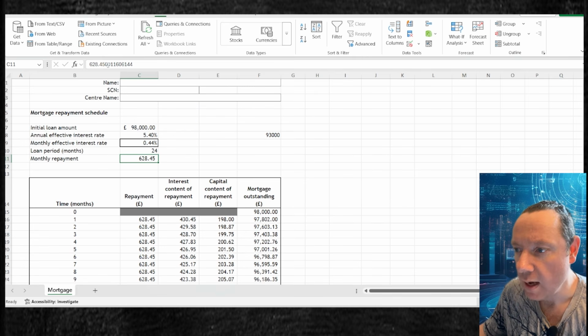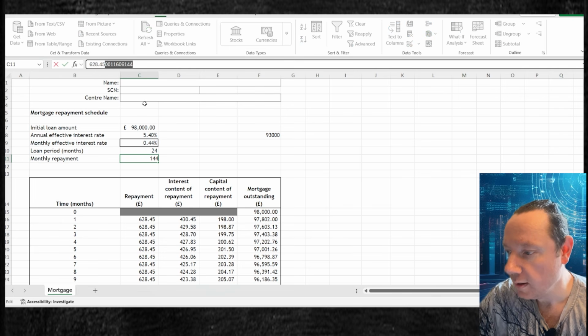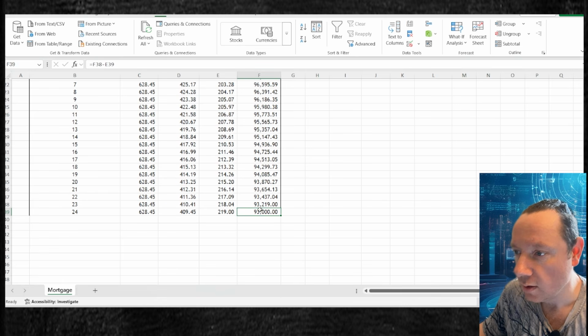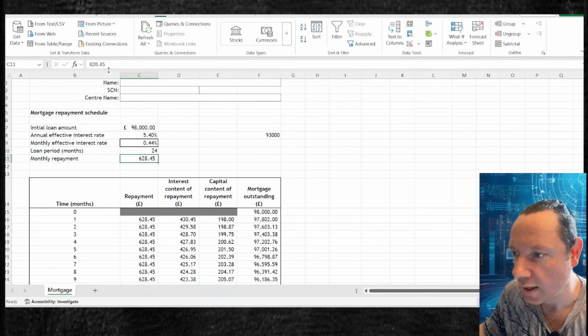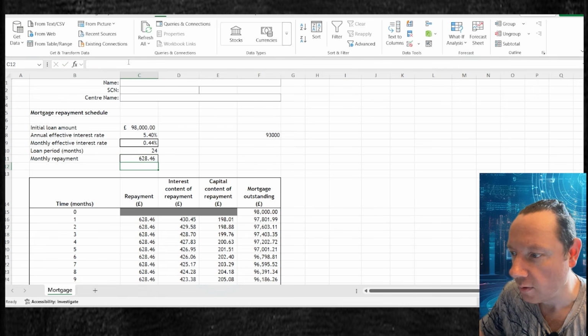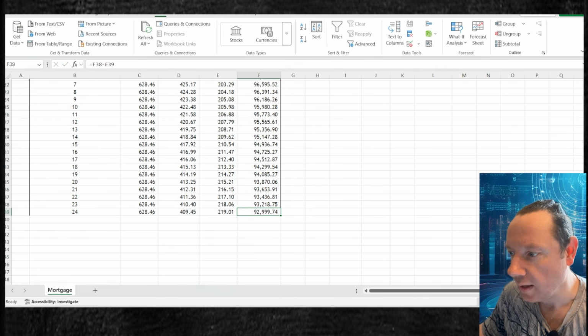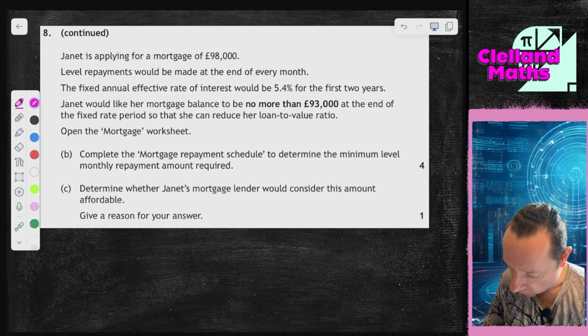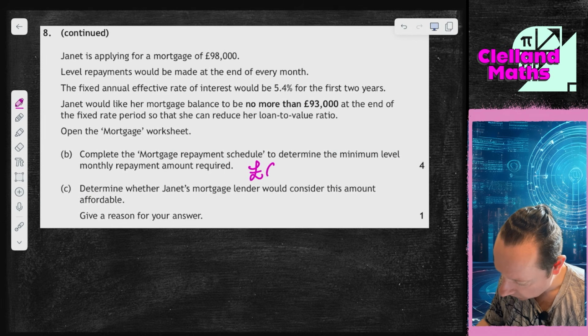There's one thing. If I make this 628.45 and delete that, what will happen is it does still say 93,000, but I would question whether or not that actually was 93,000. So I would actually say it's 628.46 because it was a bunch of decimals. So 46 I think would be my answer to get it to at least 93,000 or just below. And we're done there. So our answer was 628.46.